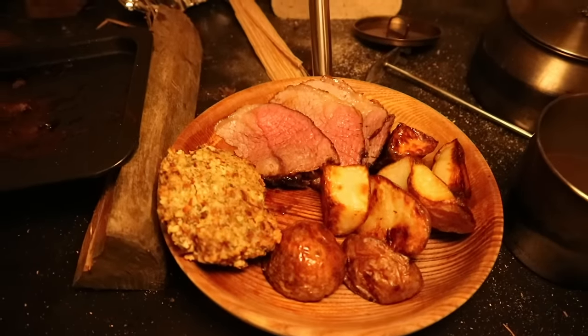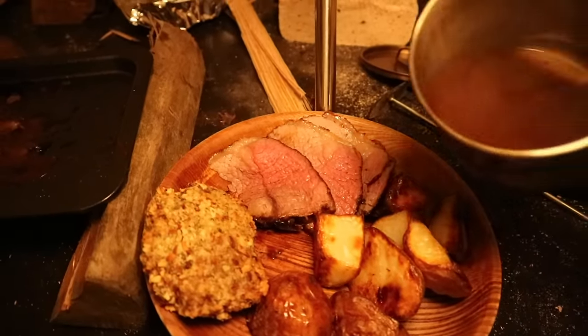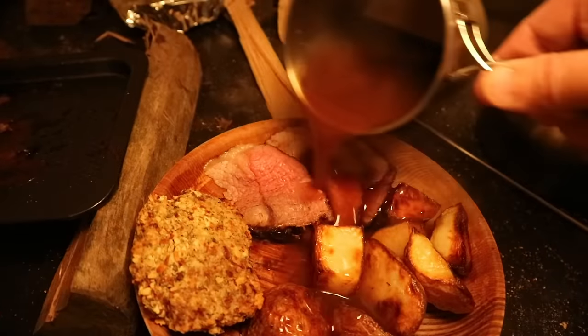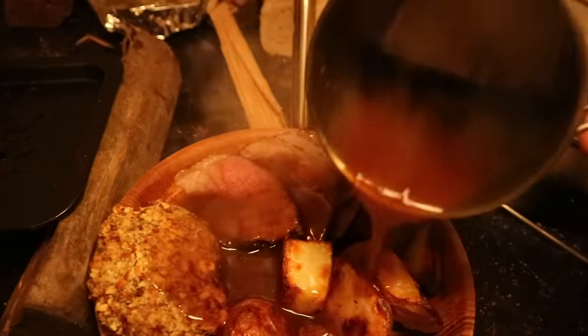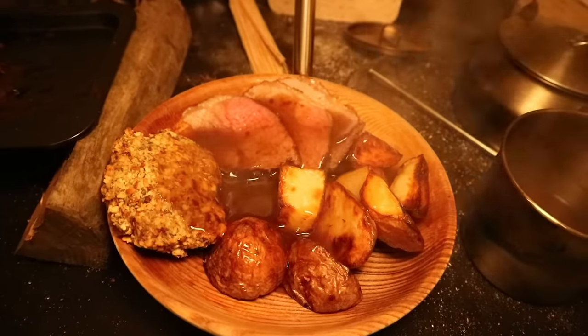I hate to do this as a one-handed thing, but God, that looks perfect. Just pink in the middle and some gravy. And I've got 9 minutes before the live stream. So I better get this down me.